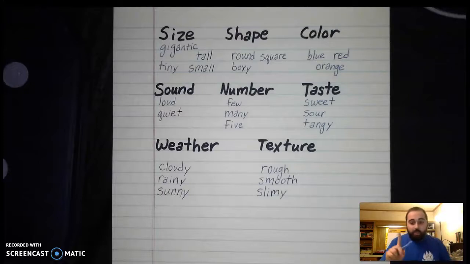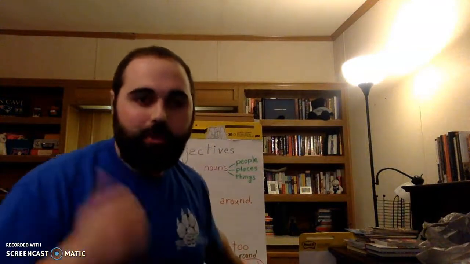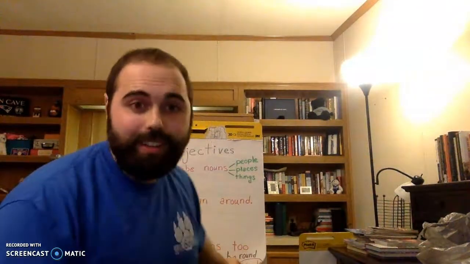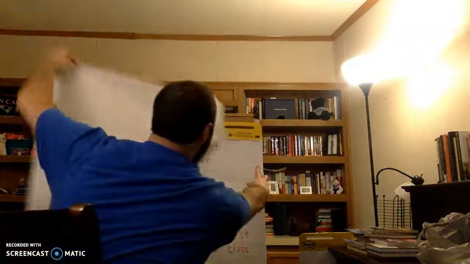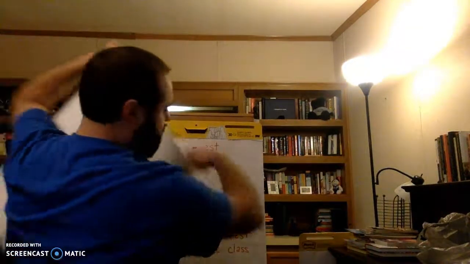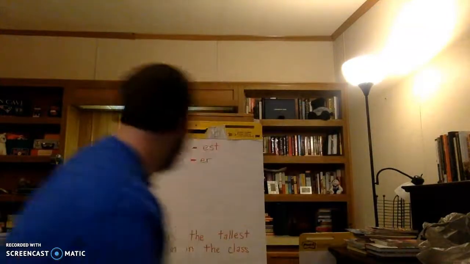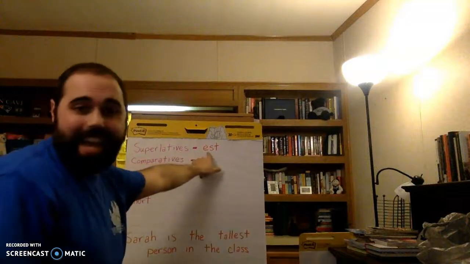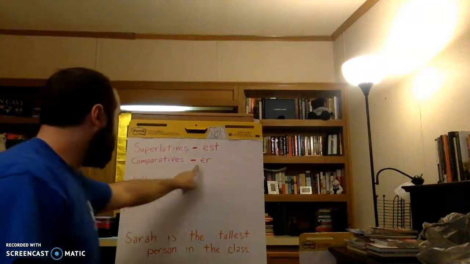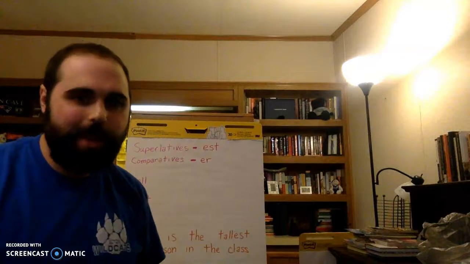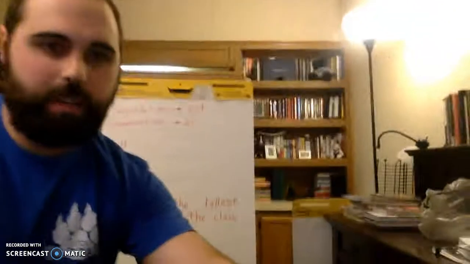So, there's just one more thing I wanted to go over, and this is more of a review than anything else. So, I'm going to come back to you. Here you are. So, if you remember, about a month or two ago, we started working on superlatives and comparatives. And guess what? They're adjectives. So, let's take a look at them. Get that out of the way. So remember, superlatives end in est, E-S-T, and comparatives end in E-R. Remember, big fancy words, but they have a pretty easy definition.